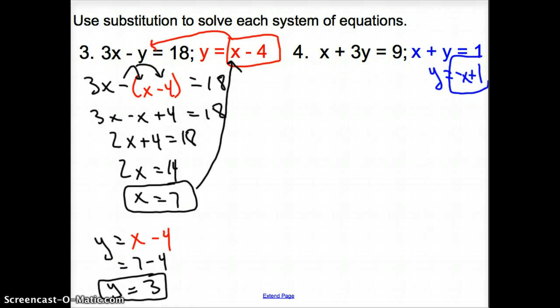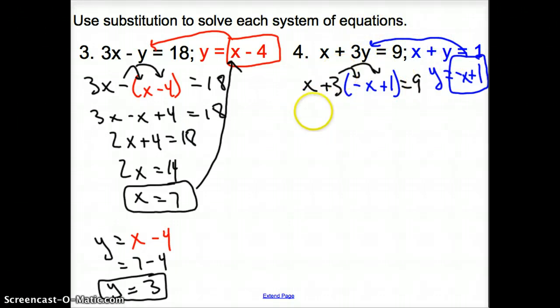I'm going to plug negative x plus 1 in for that y, because that's what y equals. So again, I go x plus 3, and now I'm going to take it times negative x plus 1, because I'm plugging negative x plus 1 in for that y, so it's taking out the y and plugging in this. Again, just like you would sub in volleyball, softball, baseball, football, what comes in for it, the other guy has to go out. Now we solve this equation.